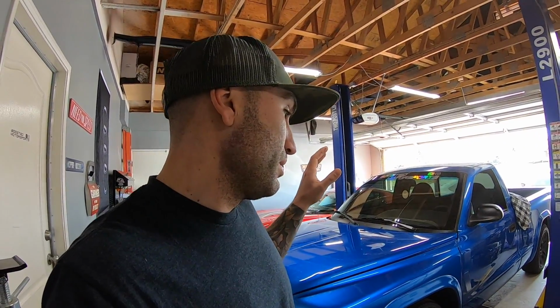And still, if we do all that stuff, this truck and the Magnum engine is kind of limited in my opinion. You can't really go crazy with this. I know people have, so you guys will probably try to correct me in that sense, but I'm just saying the heads themselves, the way they're casted, the design of them and the size of the runners that come out of the head, it is almost doomed from the factory. So you have 2 bolts in the bolt pattern, and the size of the runner that can come out of that is pretty small. So it doesn't matter how much you port it, you're only limited to that exhaust port shape and the size of it, which is small for the size and displacement of this engine. So that's just my personal opinion on it.